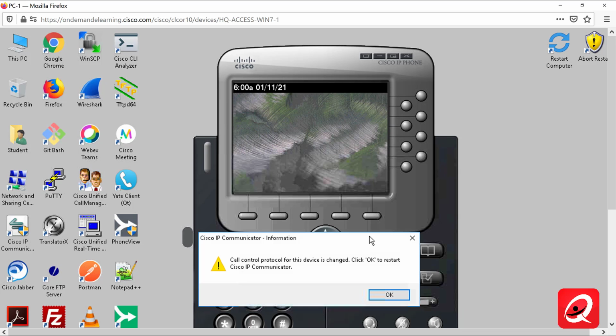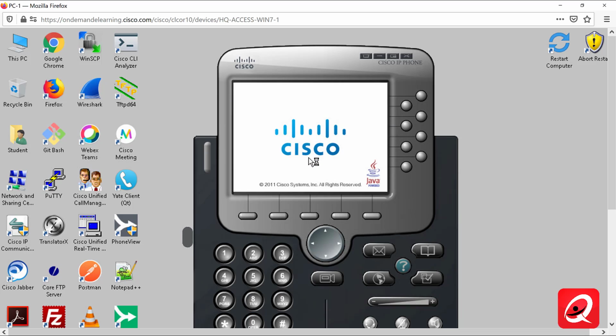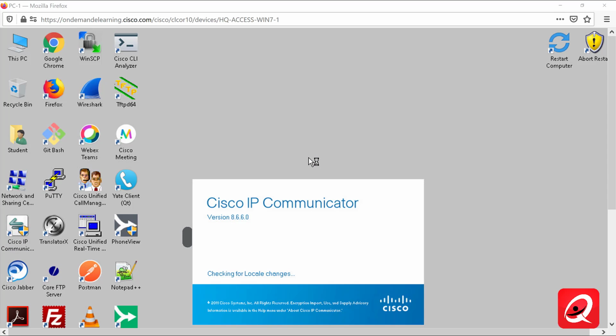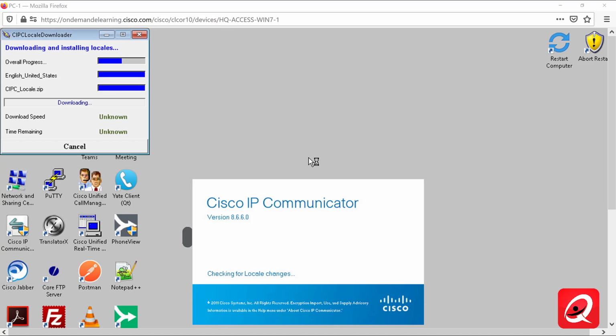It does already have the correct TFTP server IP address, so that device will reboot, and it should register with John at extension 11001. It might go through the process of converting itself to a SIP device. We'll assume that that's going to go ahead and continue.